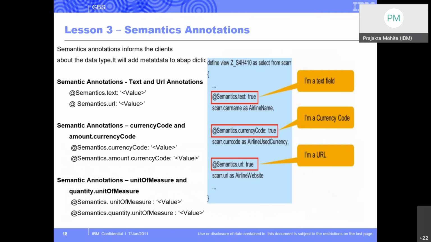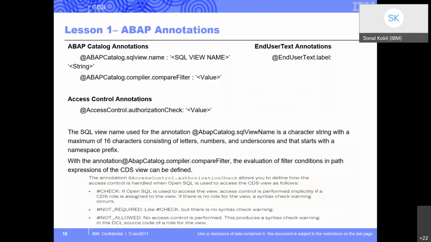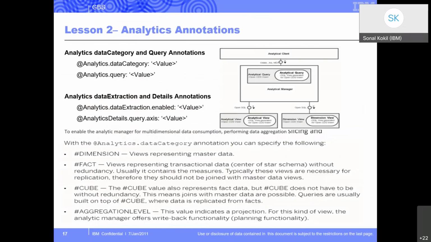You said that in BW, after creating a BEx query, if any other system wants to use that BEx query, we have to use these annotations. So in that case, after creating the BEx query, do we have to create a CDS view for that BEx query? No. Once you define this analytical annotation, a BEx query will be created automatically with a 2C. So it will start with 2C. When you define these annotations, go to RSRT and check that query starting with 2C. You will get that CDS. So CDS will automatically create this BEx query.